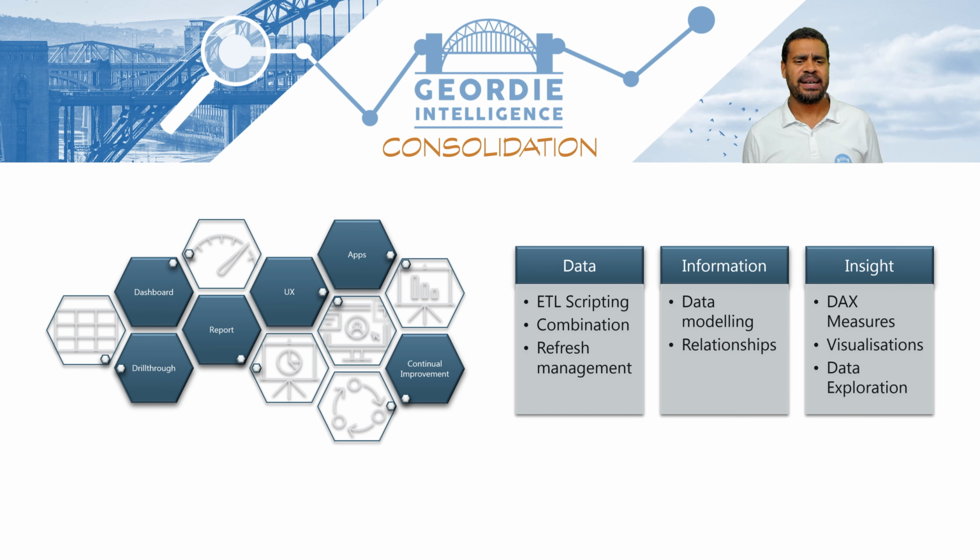What are we doing with your data? We need to work through what ETL we need to do: how are we going to extract, transform and load it, combine it, and set refresh cycles for it? All of those things need to be done. And then once you've done that with your data, and you've chunked it and bashed it and made it pretty, you then need to start to combine it into information. So with modeling it into data models, forming the relationships so that we've got the fact and dimension tables built and structured. And then lastly, we can start to overlay the insight layer.